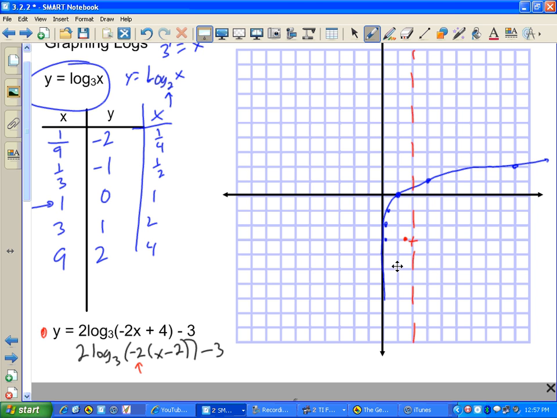I don't go up at all. If I went over a third, that put me at -1. Now, instead of going over a third, I'm going to go over half as much. So I'm going to go over a 1/6. And instead of going down 1, I'm going up, or down 2.